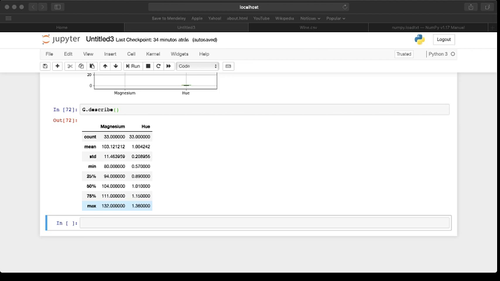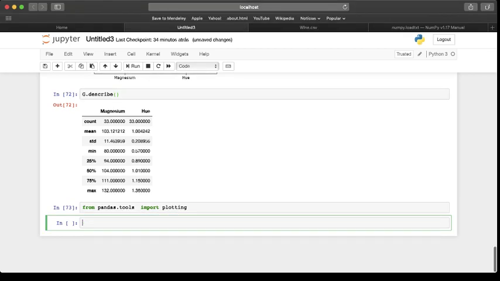It's inside a subpackage of pandas called tools. From pandas.tools import plotting. Okay, and I can give a nickname as well, as PL.